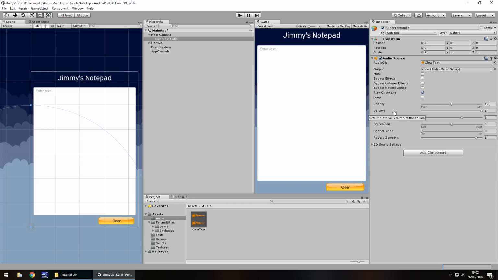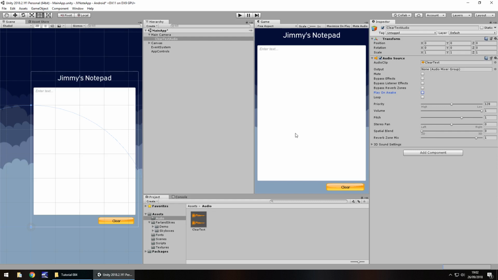So basically, all we really need to do is untick play on awake. What that means is that when it's ticked, it will play the sound as soon as the game starts. Obviously, something like loop would continually play the sound constantly. And we only want it to play once when we say so. So we need to make sure everything is unticked. You could play around with the pitch, volume, I guess it's up to you. But for basic reasons, we just need it to be the simple sound that it is.